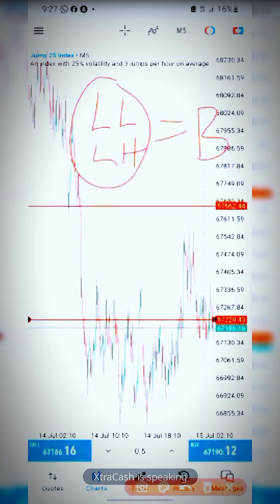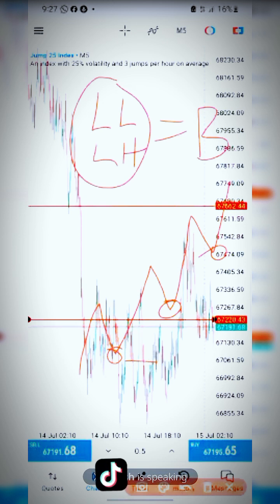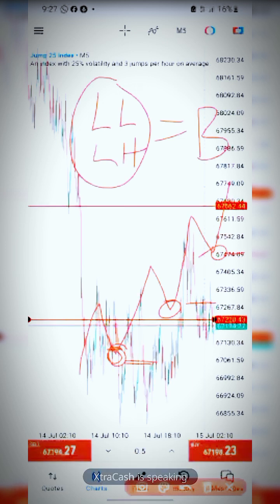Now, let's say the market moves like this. Let's look at the reversal point that is at the lowest. Let's say this is level 1, level 2, level 3. Level 1 is the lowest point of this reversal point, so we call it the lower low. Next to it is called the lower high. The next one is another lower high.